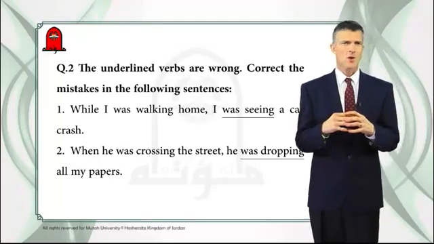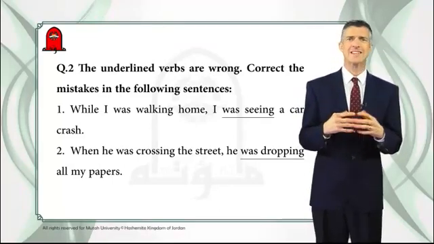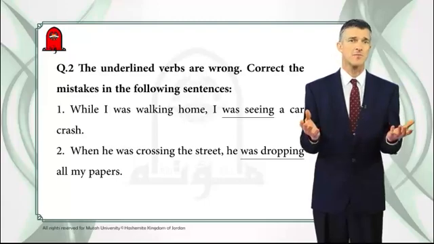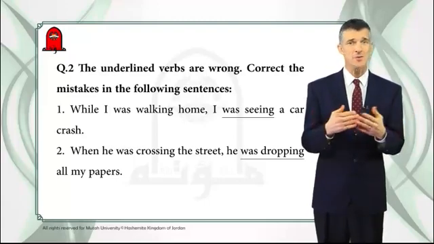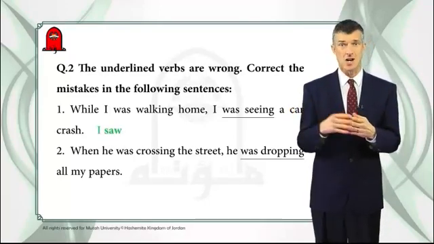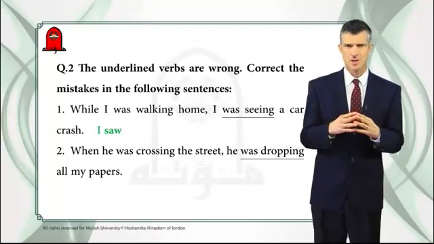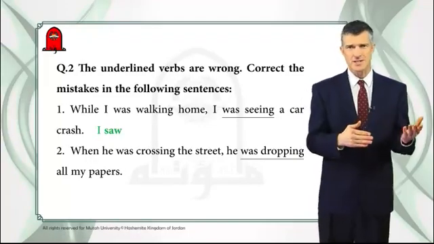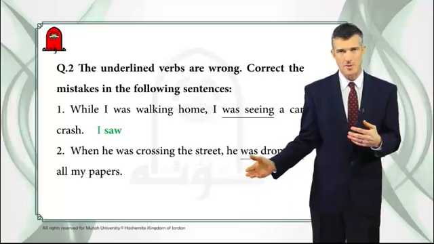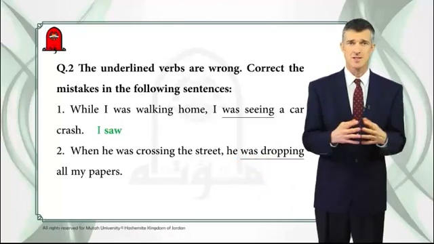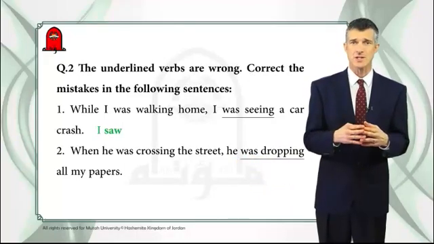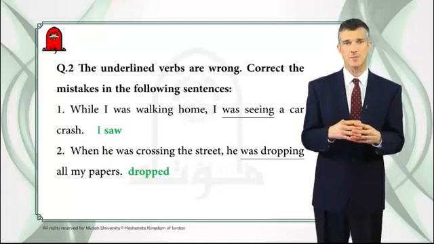1. While I was walking home, I was seeing a car crash. The correct form is, while I was walking home, I saw a car crash. 2. When he was crossing the street, he was dropping all my papers. The correct answer is, when he was crossing the street, he dropped all my papers.